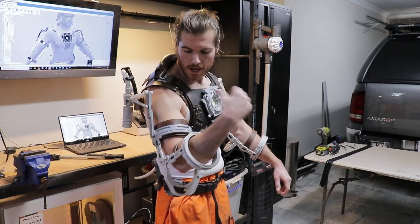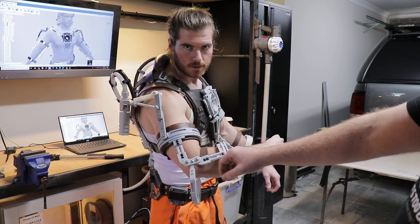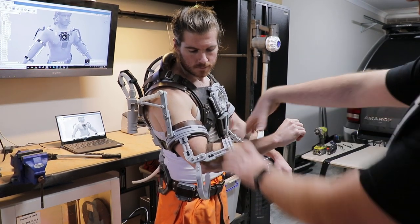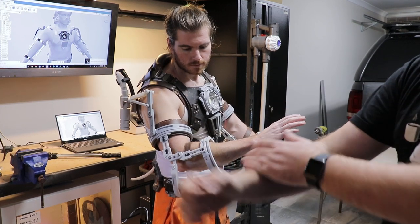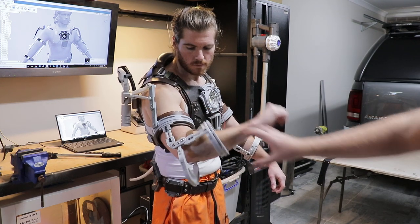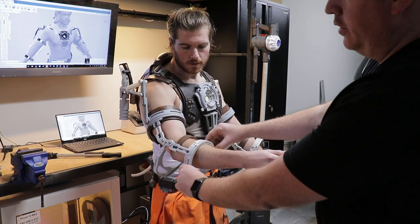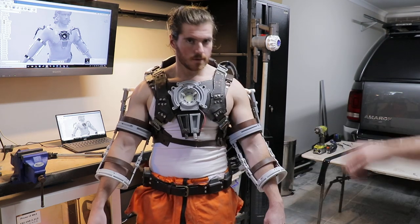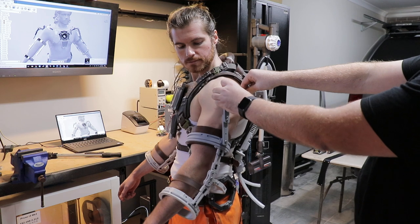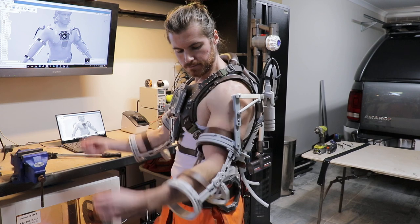Without that pivot point on that upper arm piece I wouldn't be able to get that much flexibility. There's not a great deal happening here at the moment because this bit isn't here. The more leverage you have at your wrist, the more this will twist here. But at the moment we haven't finished the wrists and the whips — once I have a grip of the whip it'll push this back up a little bit. And you can see these joints up here — this is why we made these out of flexible material, so when he moves around this isn't under massive pressure and isn't going to snap, because that is a point often under a little bit of pressure.